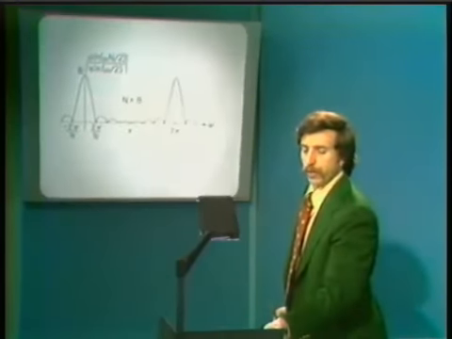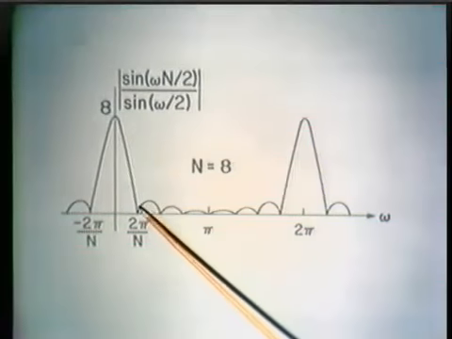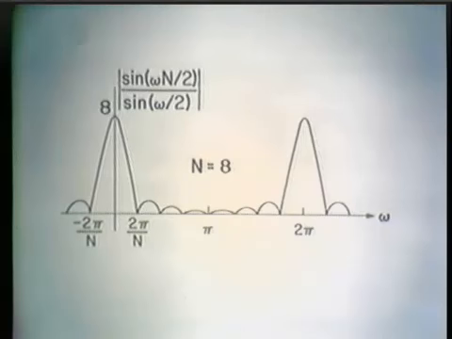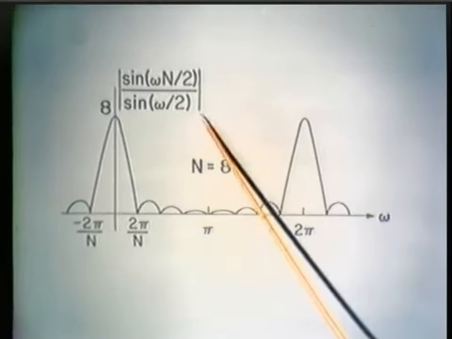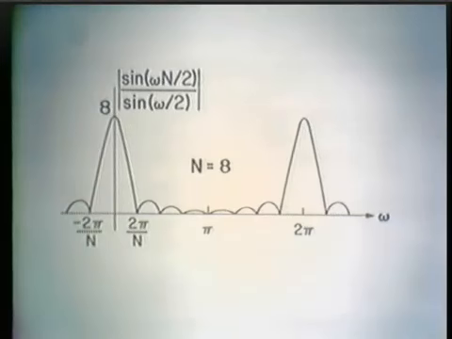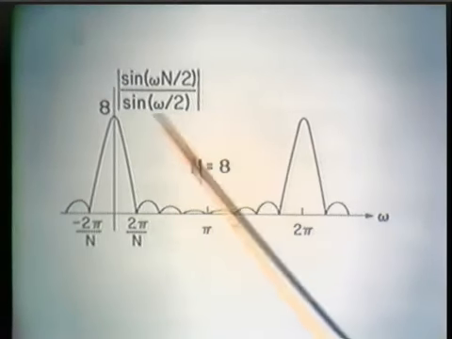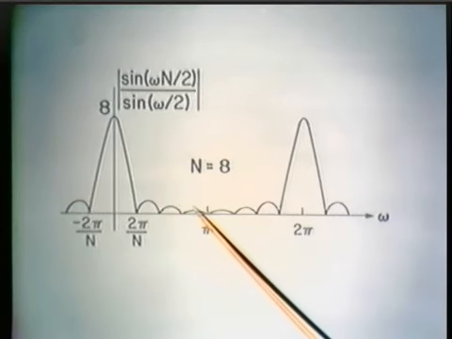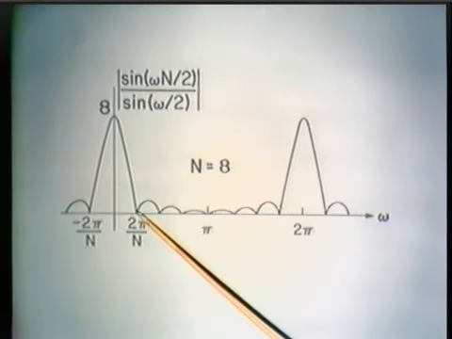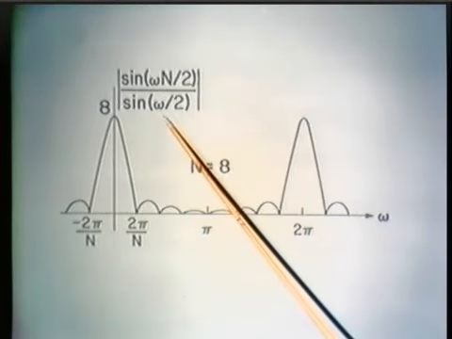the magnitude of the Fourier transform of the window has a form roughly as I've indicated here. This is drawn for the case N equals 8, and it's the magnitude of W of e to the j omega. If we were to remove the magnitude signs, then every alternate lobe would be flipped over in sign. So in fact, this is a sine N x over sine x curve.